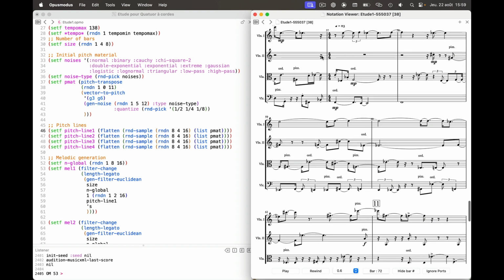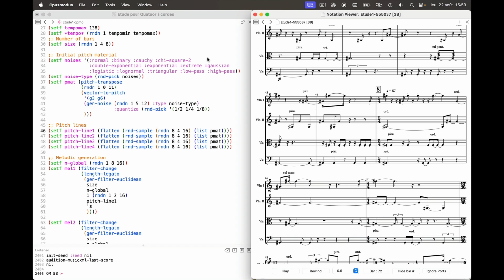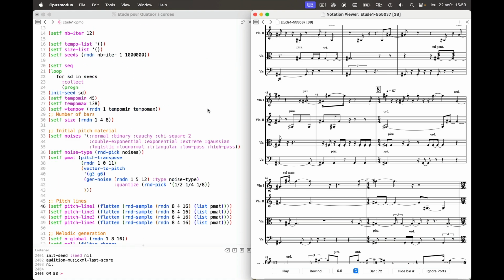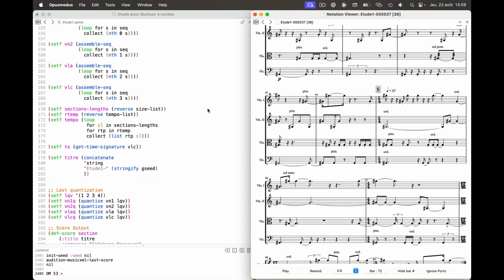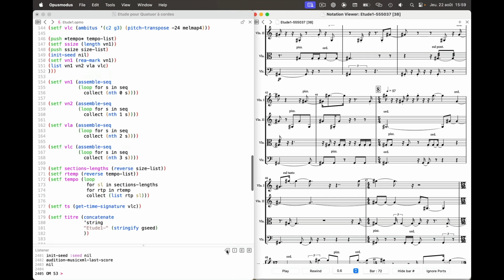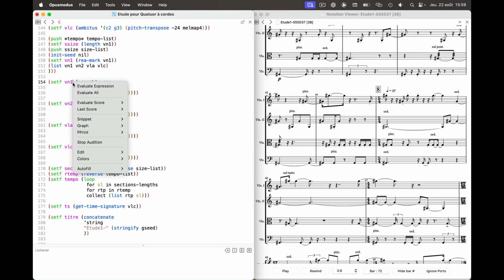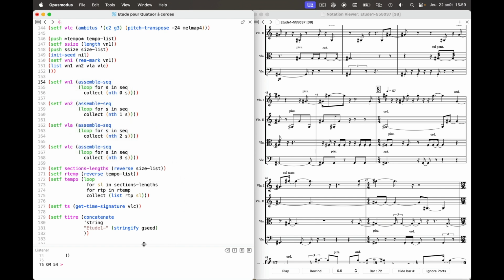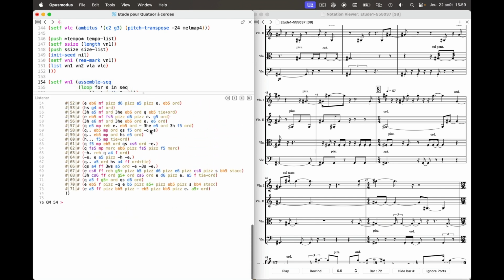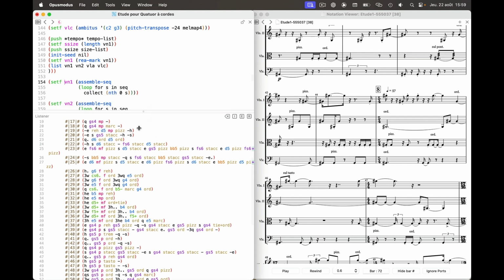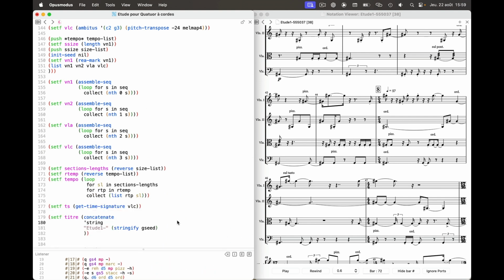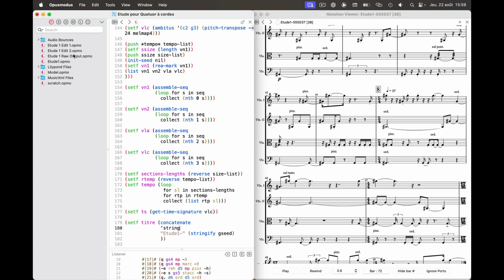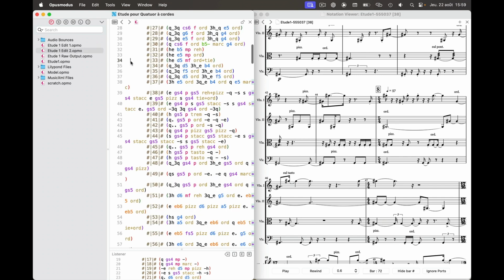Once this is done, it is possible to refine that score just by evaluating and p-printing the result of each instrument, something like that, and copying and pasting in another document, like that one.